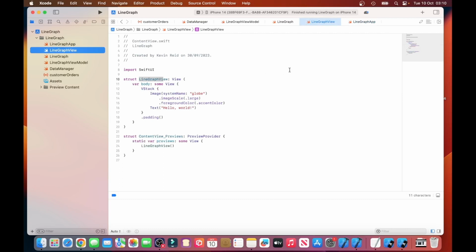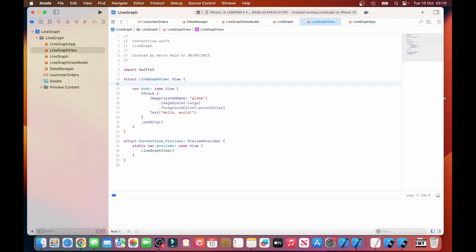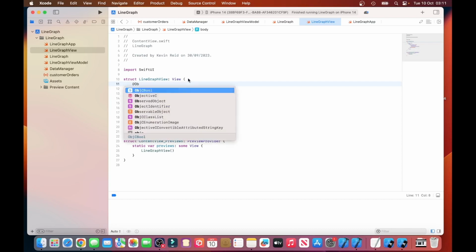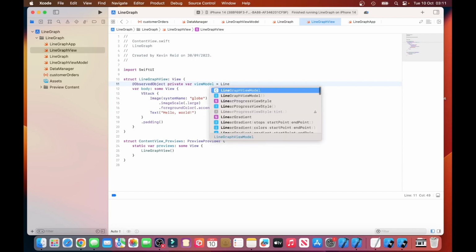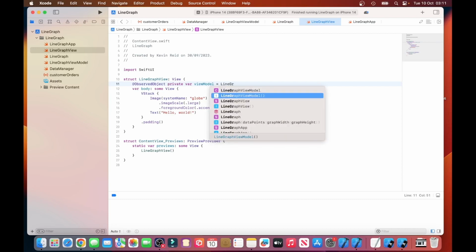So the first thing we need to do is to create an observed object. So on line 11, just type @ObservedObject private var viewModel equal to LineGraphViewModel.